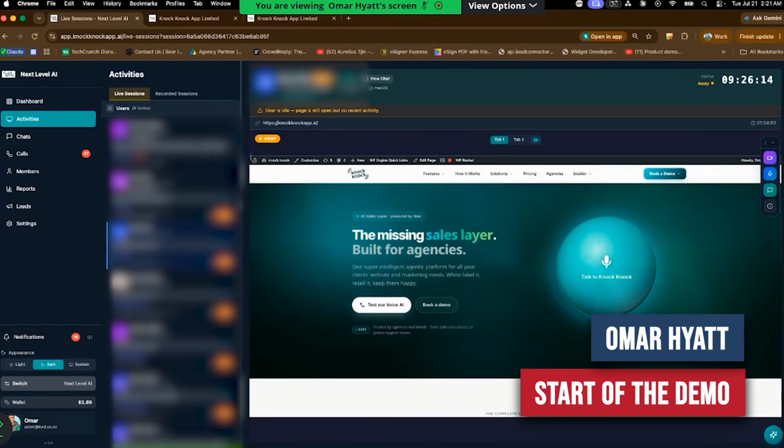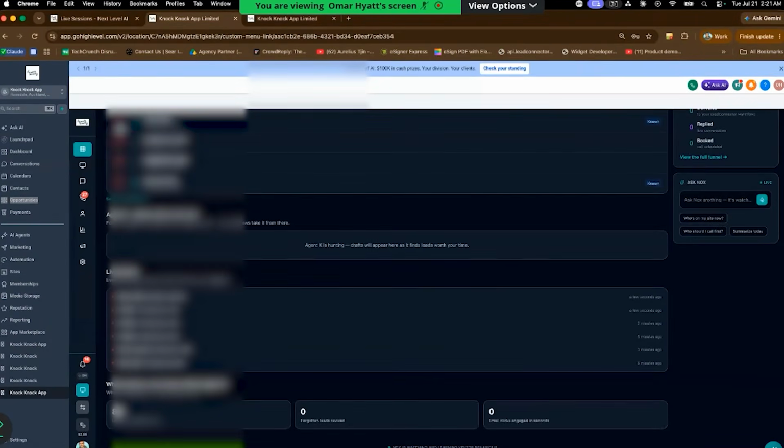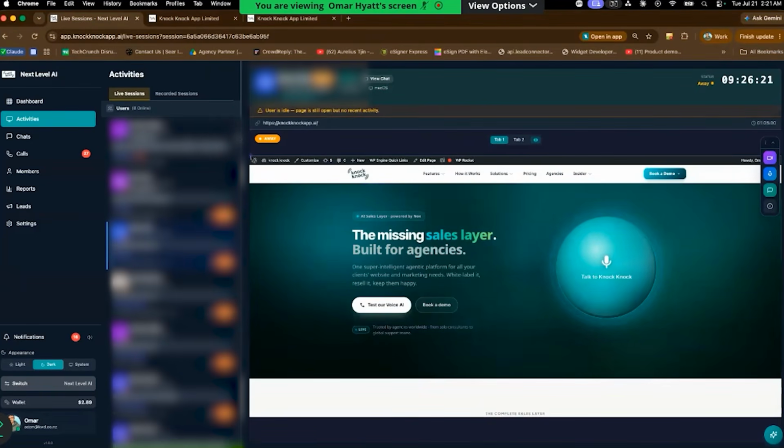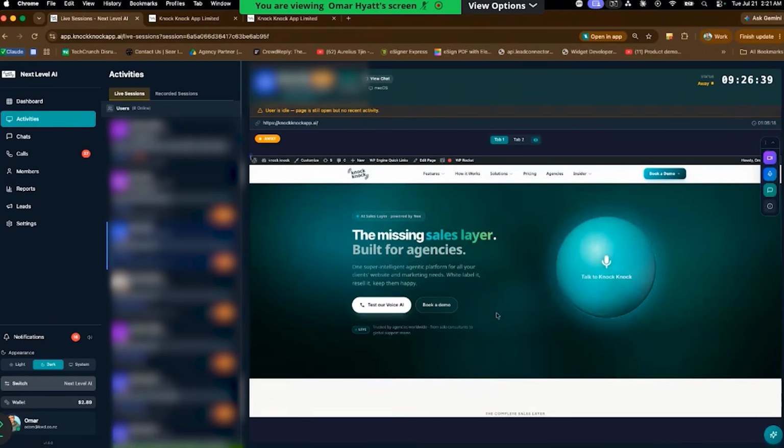Your competitor. All right, so this is the activities tab on Knock Knock app. This is Knock Knock app inside of HighLevel, as you can see. And this is independent, you can use it both inside or outside of HighLevel. So when a visitor lands onto your website, you instantly get notified. It can identify who the visitor is. It gives you more information: where the visitor is actually coming from, the location, about their business, their email address, their website URL, all that kind of information.